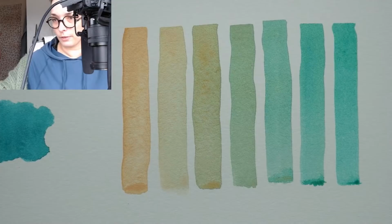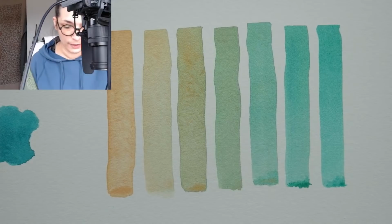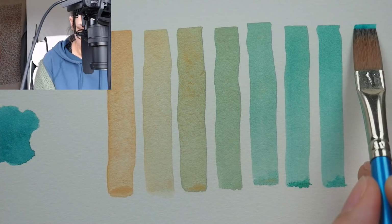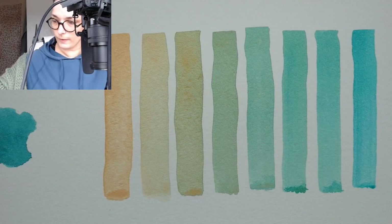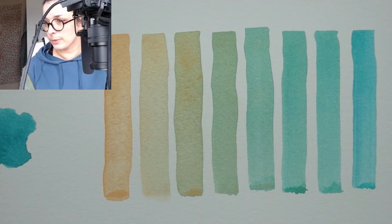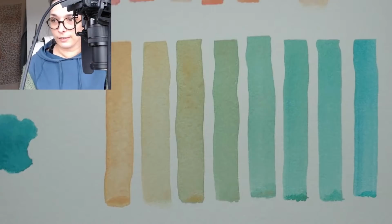Okay, we are almost to the turquoise now. Yeah, the greens are really pretty, and especially in this third one here, there's lots of granulation. Alright, and then let's pull just our straight turquoise so we can see. So nice. This palette has so much potential to be bright and open feeling, and then we get a little bit of earthiness from the Naples yellow. Really nice.